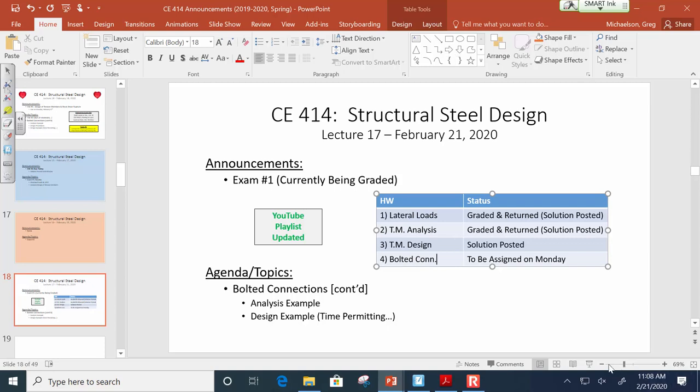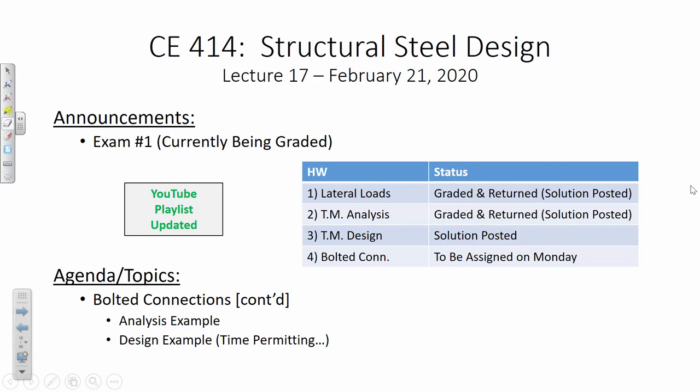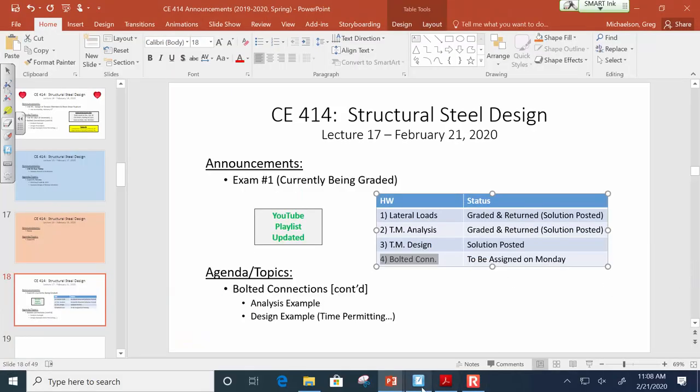Just so you're aware, we're going to have two homework assignments on the second exam. There's going to be one homework assignment on bolted connections and one on welded connections. I know that given the first exam, you're probably like, yeah, right, but I am serious. Bolted connections and welded connections are among the easiest topics, not only that we cover in this class, but probably some of the easiest topics that I teach, period, because they're really straightforward from a conceptual standpoint, especially welds. There are some material and behavioral aspects you need to understand, but the math is really, really simple, okay?